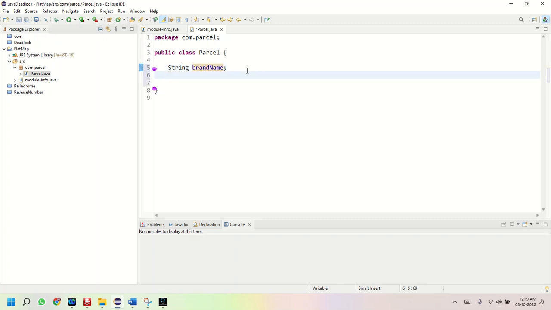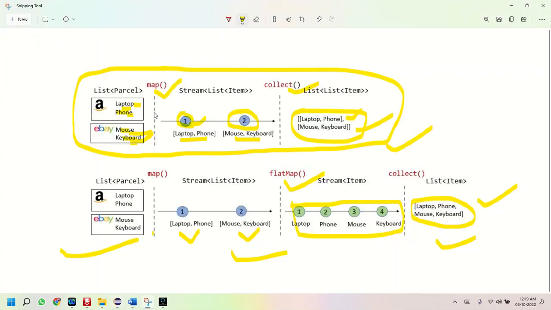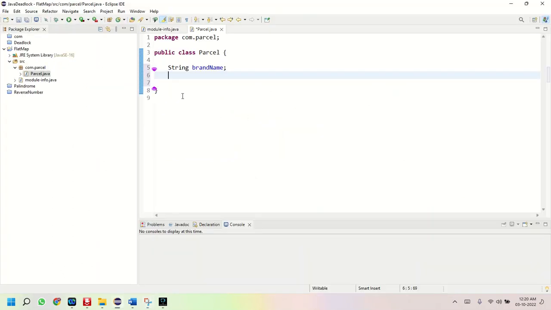After that we have a list of items, so I create a list of string type, and this variable is created.